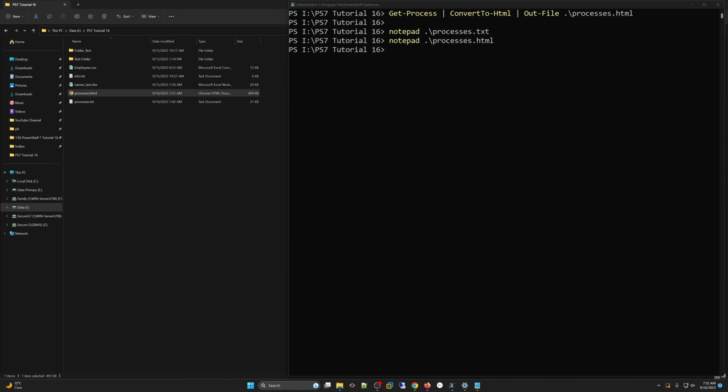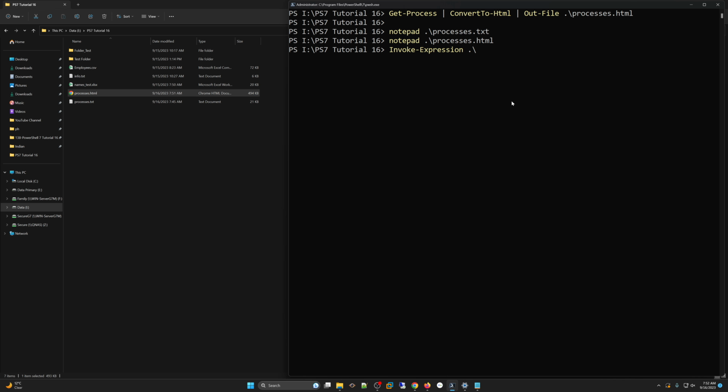You can also open it in your default program using PowerShell. That's called the invoke method. So the Invoke-Expression commandlet will open the file with the default program that is set to run this.